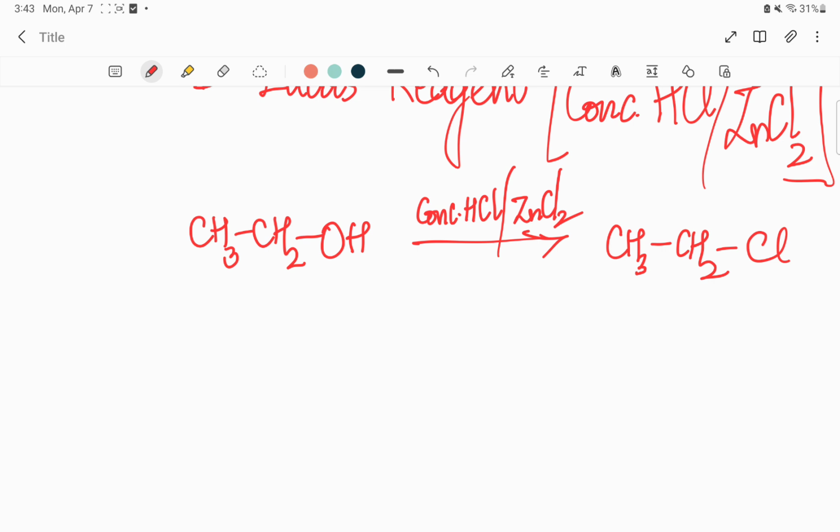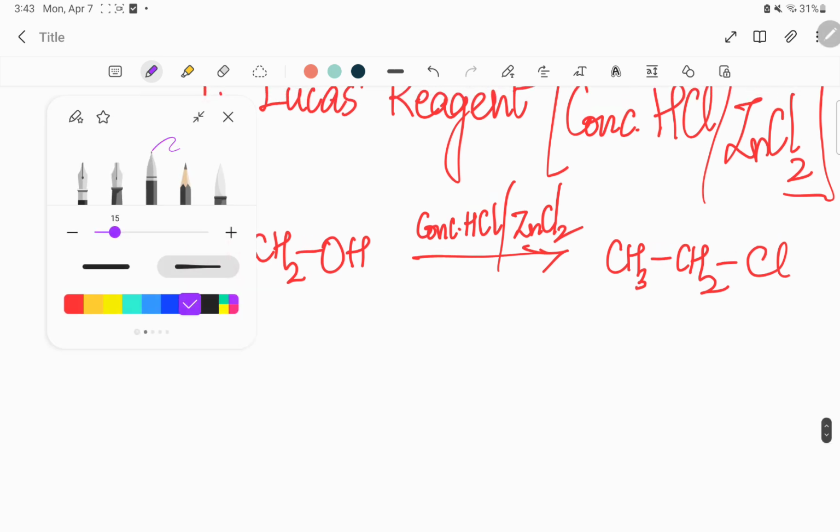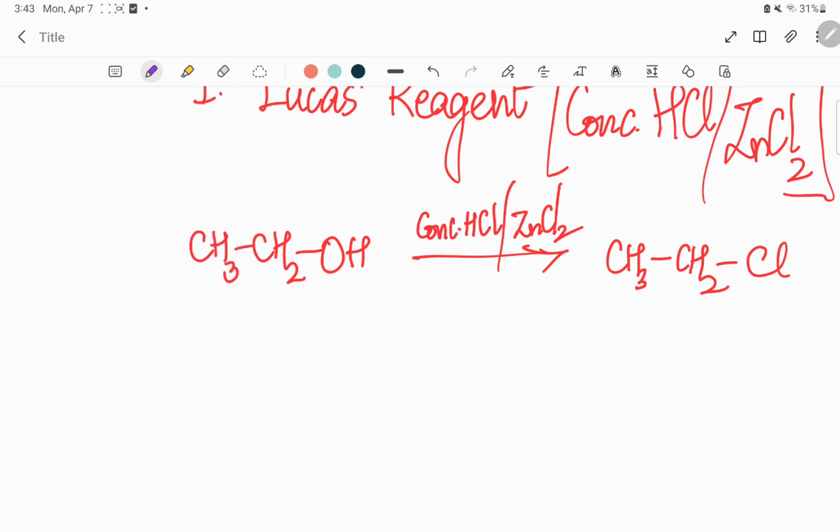Also, this is something which is very important, because if we are using a tertiary alcohol, then the zinc chloride catalyst is not required, because tertiary alcohols will react with Lucas reagent easily and it will produce immediate turbidity. That means a precipitate will be formed immediately. So for tertiary alcohols, you do not require zinc chloride, but for secondary and primary, you need to add zinc chloride as well. Secondary alcohols will show turbidity slowly. It won't be very fast. It will take some time.